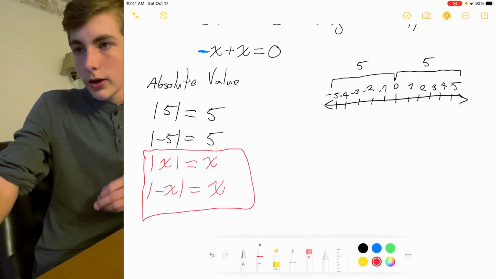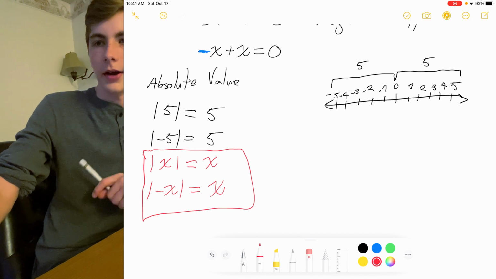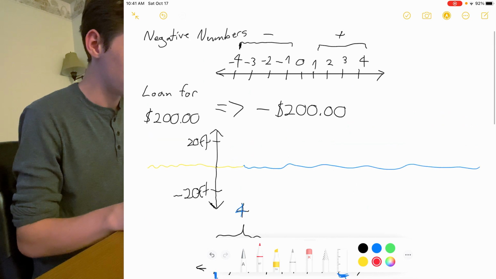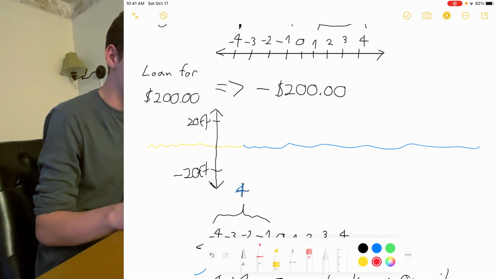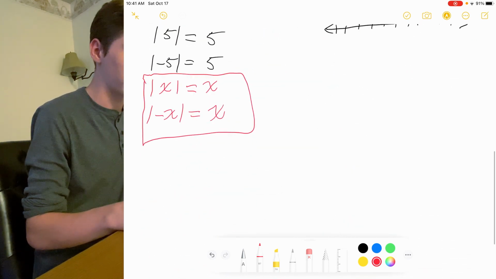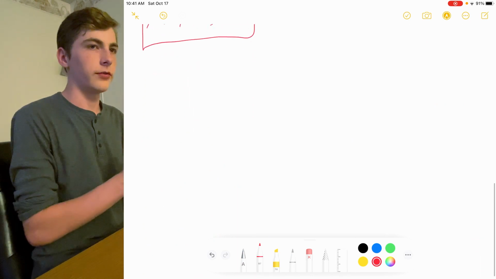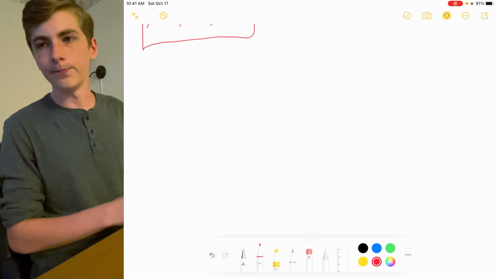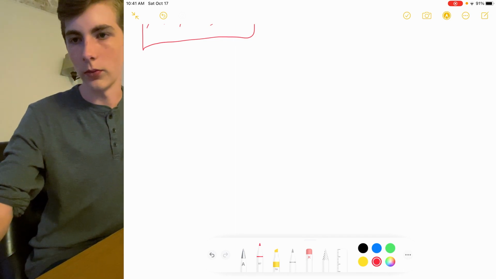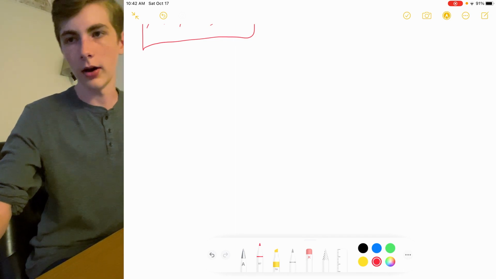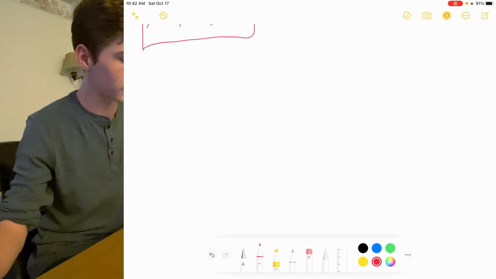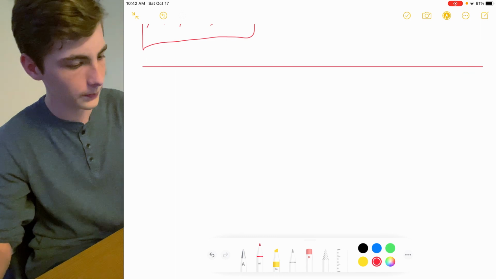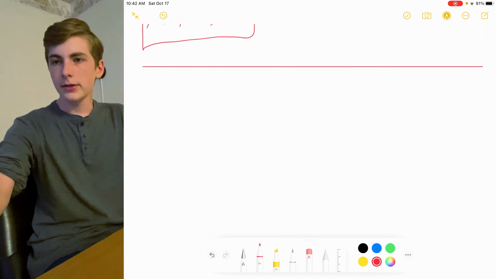And now that we have this idea of how negative numbers work, this is like a direction going left or downwards or whatever it is. I often think of positive as going forwards and negative as going backwards. Now that we have that down, we can talk about how we're going to use negative numbers in our mathematics in real life.